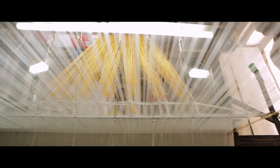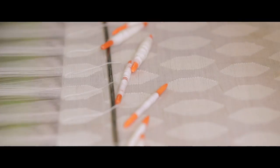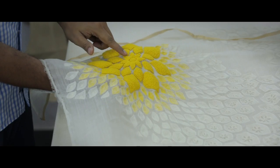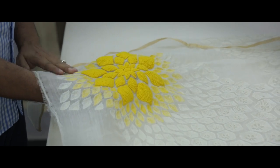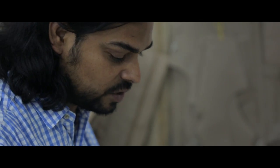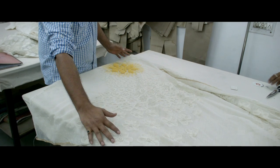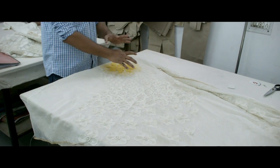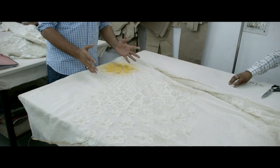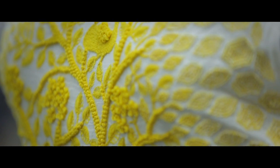This is actually one of the most interesting parts in our design processes — the way we work on making our artworks. We have got our center of the flower, looks like a sunflower, and then it slowly turns out to be an eight-petal lotus, and this lotus slowly morphs into this kind of idea. There's a great feeling of storytelling. We have to try to tell a story within every part of the garment and make it into a completely new, definitive kind of universe which our brand stands for.